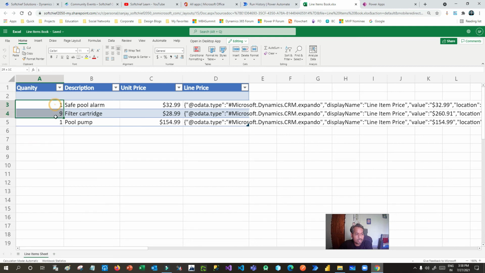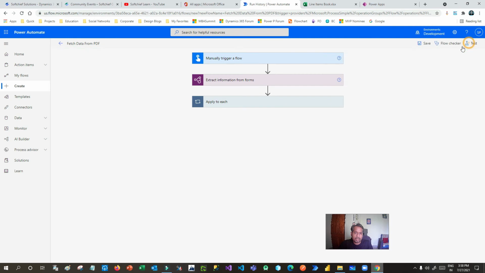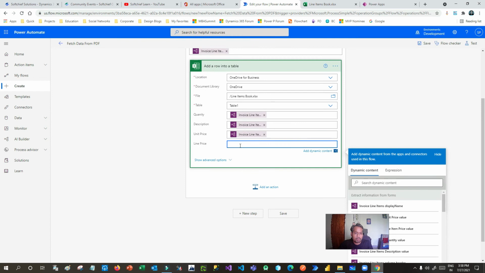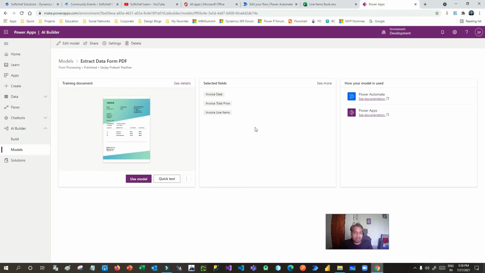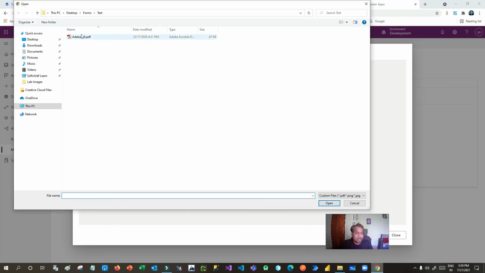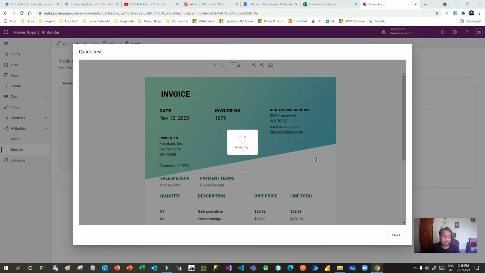Yes, the data is returned. But you can see in the line price item, it has stored something odd. It is not the line price item, it is something else. So I have mapped the wrong field, so I have to edit this and change it properly. Let me click on quick test. You have to understand the field name, the column name of that table. You have to map properly, otherwise it will not work. So I have to check here.